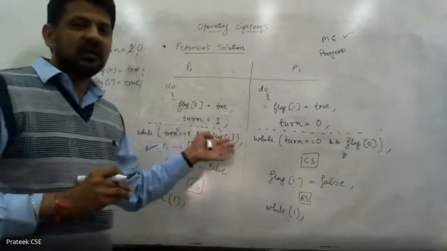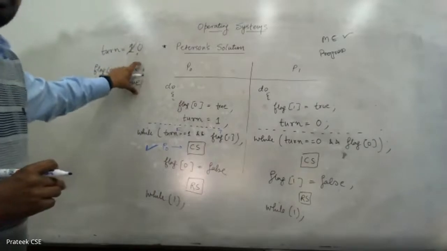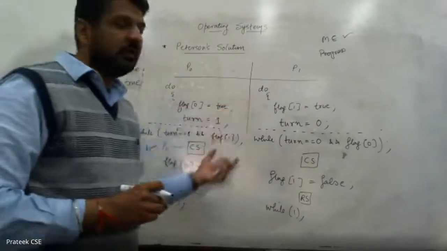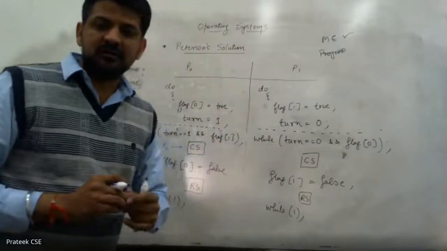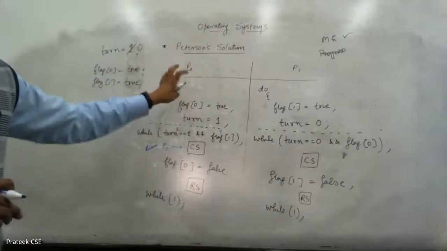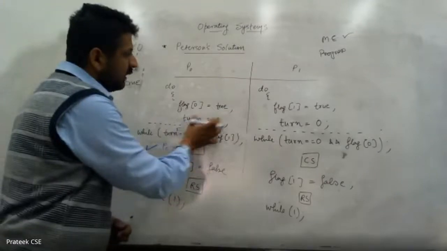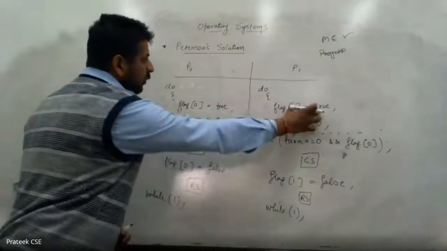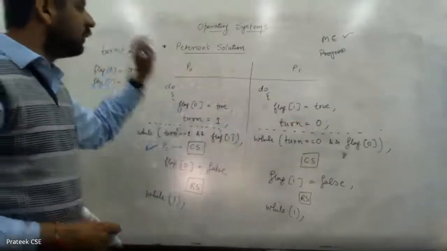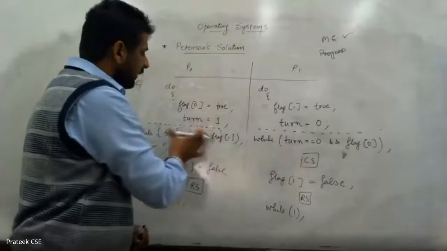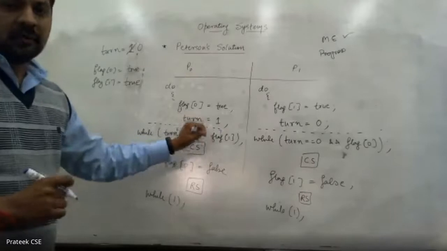So as you can see, लास्ट वाले एल्गोरिथम 2 में हमें क्या प्रॉब्लम आ रही थी, जब दोनों फ्लैग ट्रू सेट हो रहे थे, फ्लैग ऑफ 0 एंड फ्लैग ऑफ 1, तब डेडलॉक कंडीशन आ रही थी, कोई भी प्रोसेस एंटर नहीं कर पा रहा था क्रिटिकल सेक्शन में। बट नाउ यूजिंग दिस एल्गोरिथम 3 यू कैन सी इवन इफ यहाँ पे प्रीएम्पशन हो गई, प्रोसेस P1 ने ही अपने फ्लैग को ट्रू सेट कर दिया, P0 ने इसको ट्रू सेट कर दिया था, लेकिन इसने टर्न की वैल्यू को 1 से 0 अपडेट कर दिया था। उसके बाद अगर दोबारा से कंट्रोल P0 को मिलता है, then definitely P0 will be able to enter the critical section.